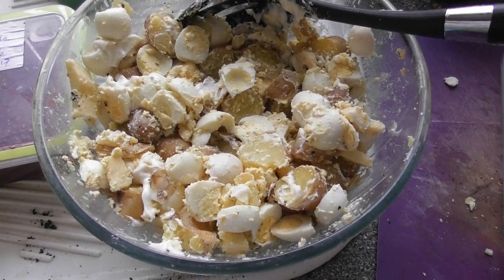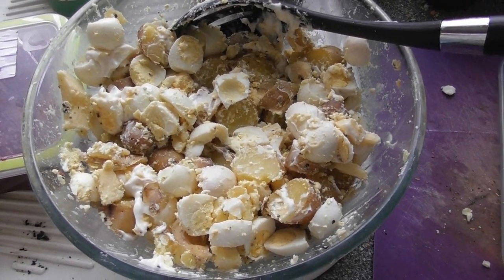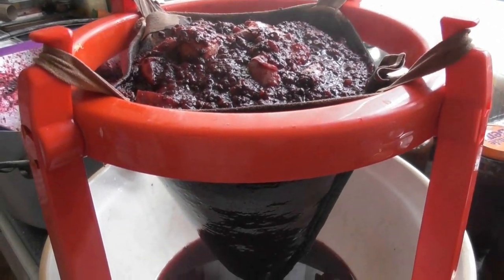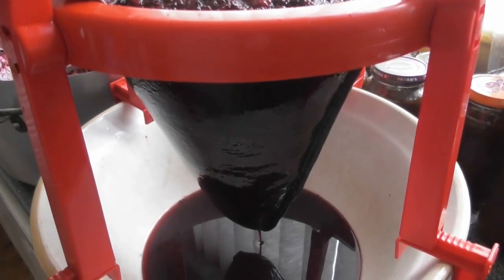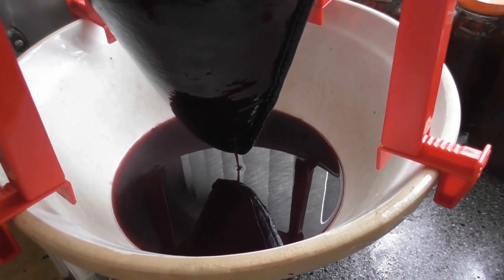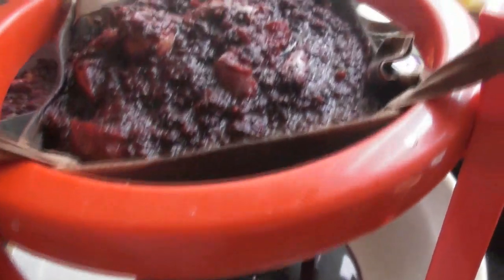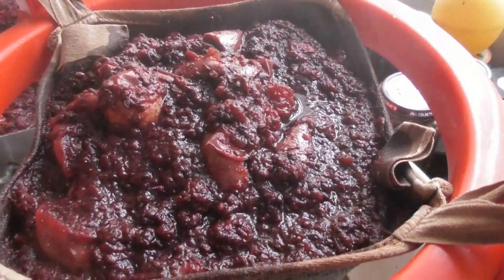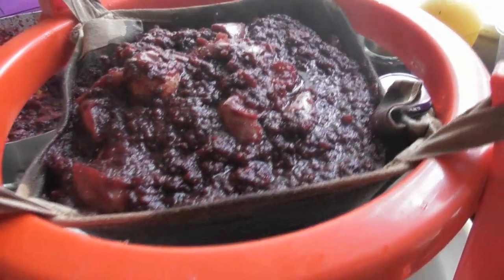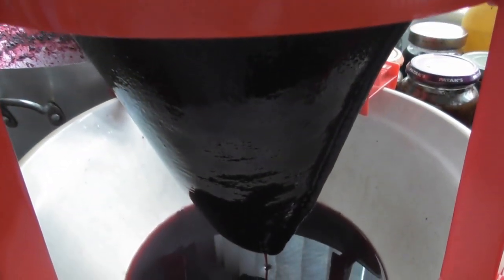So here we have a potato and quail egg salad, now ready for my lunch. Well, I've finished boiling the apple and blackberries, so they are now straining, and the liquid will be used to make a jelly, and then the pulp will be pressed through a sieve to make a puree, and that will be added to chopped apple to make a seedless blackberry and apple jam.